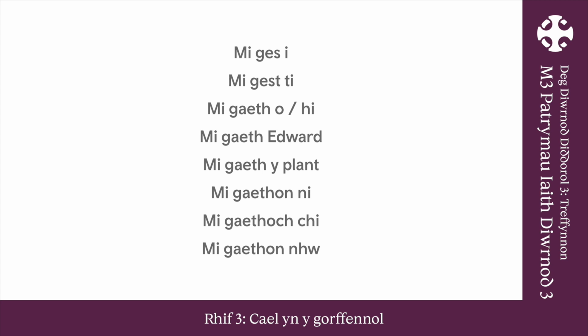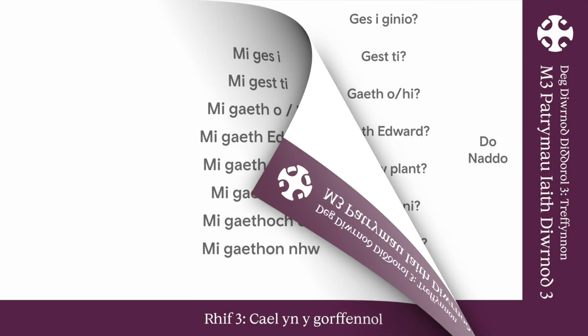In a positive statement, the word mi at the start flags that this is going to be a positive statement and doesn't have any other specific meaning. You have also learnt how to ask a question, make a negative statement, and answer yes or no. The word cael in the past tense can then be made into a table like this.